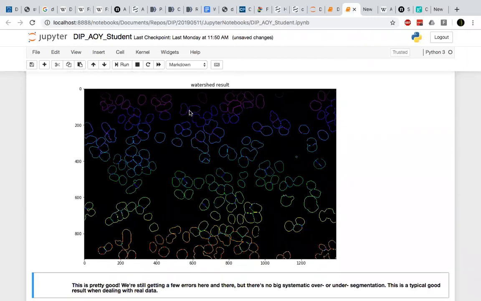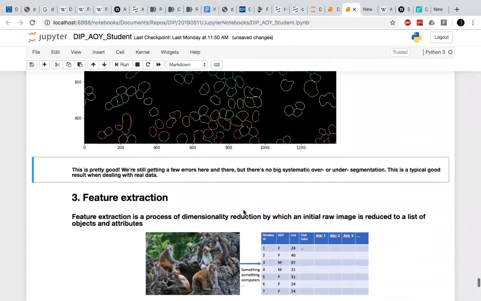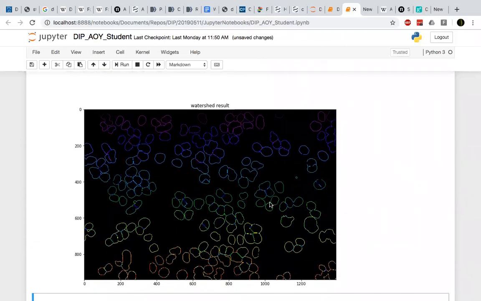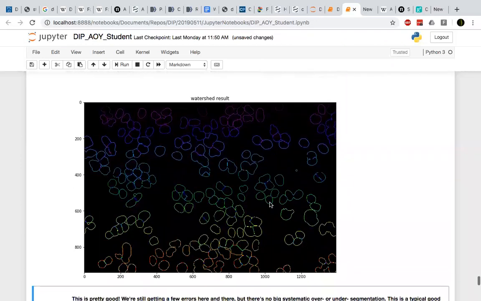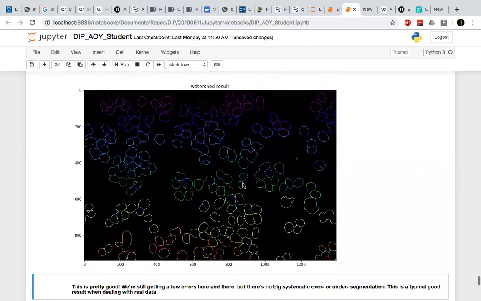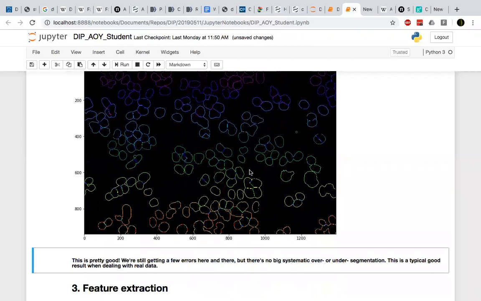What we end up with is a fairly good segmented image of our cells. It's never perfect; we shouldn't ever expect perfection. But the vast majority of labels here contain exactly 1 cell. This is a good segmentation result.